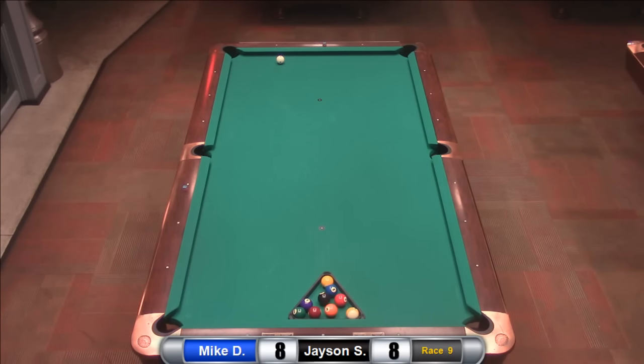What a match we have for you guys. Race to 9, hill-hill, Shaw breaking. You know what? I don't know about you guys, but I'm on the edge of my seat right here. This is insane. Mike almost made the cut, and then he almost made the bank, and left Jayson the open out.